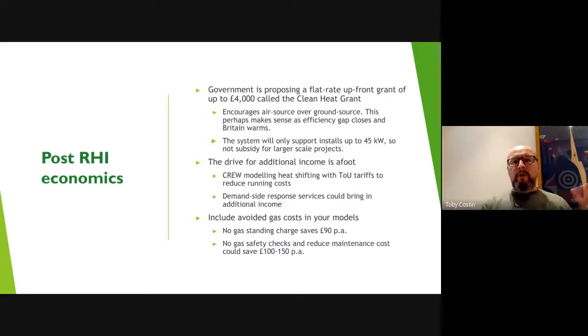A lot of us also have a contract with British Gas or whoever it is, HeatServe, at £10 a month for looking after your boiler. Again, that can go into your analysis of how much money you're saving over time. Because remember, heat pumps don't need a lot of maintenance. You might say, yeah, I'll pay £40 for someone to remotely monitor it. They're just going to have a spreadsheet running in the background that raises an alert if there's something wrong. Heat pump manufacturers will give you 7 years warranty, and many of them will give you 7 years labour as well, because they don't think anything's going to go wrong with the heat pumps in the first 7 years.